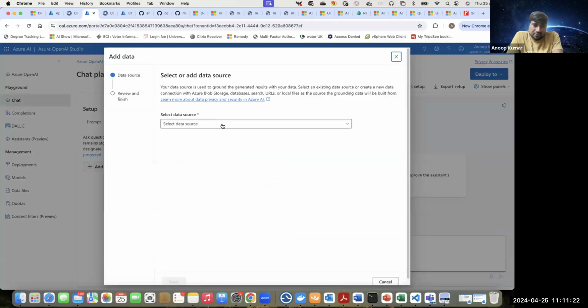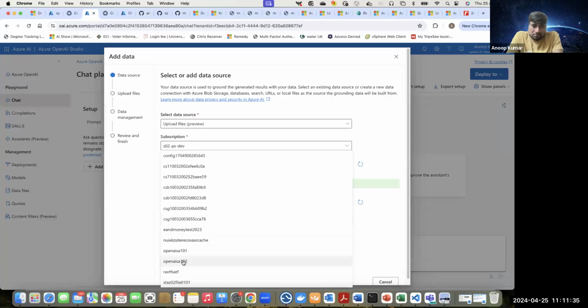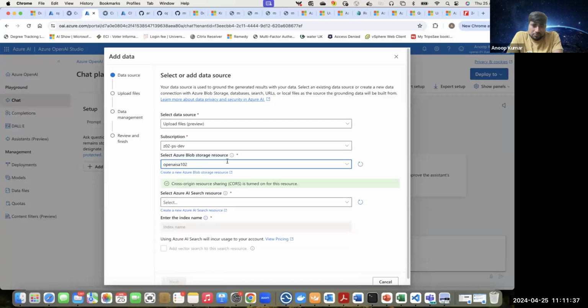I'm adding different data, and this time I'm uploading files from my laptop so that it can use them. I'm just giving the information about the blob storage, subscription, and Azure AI search.